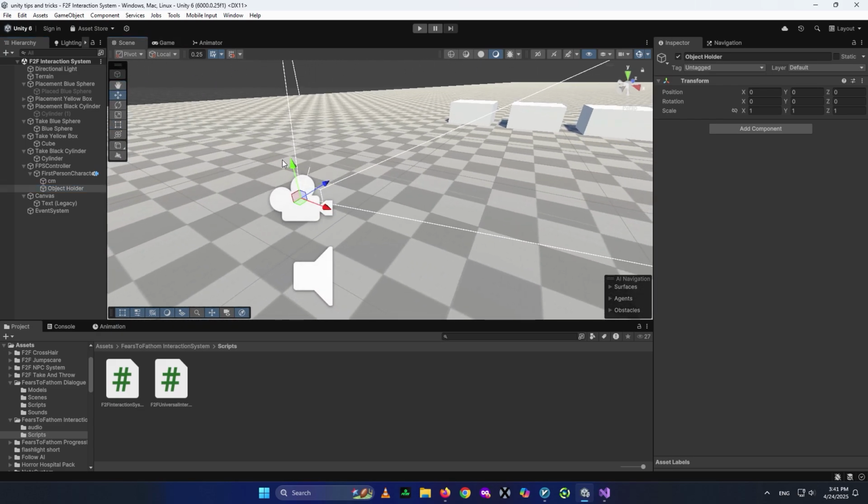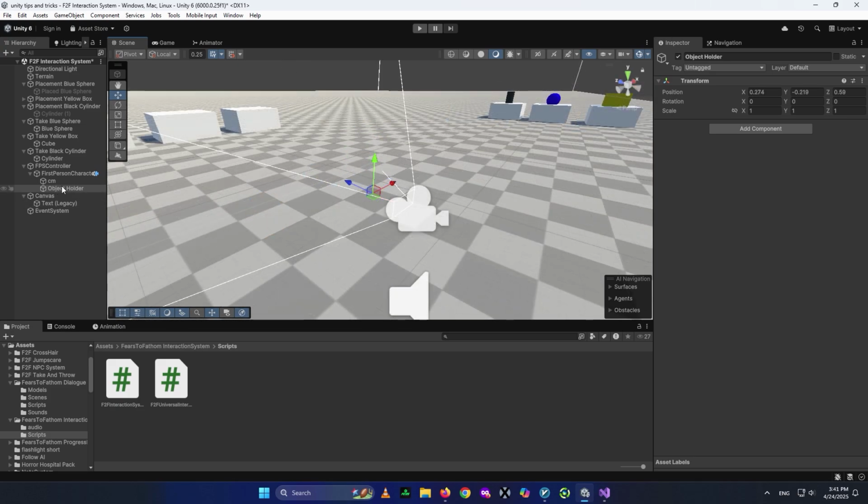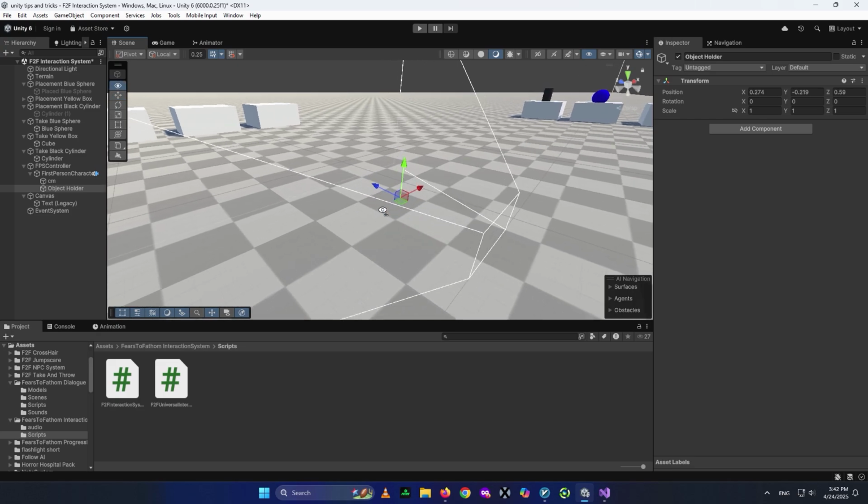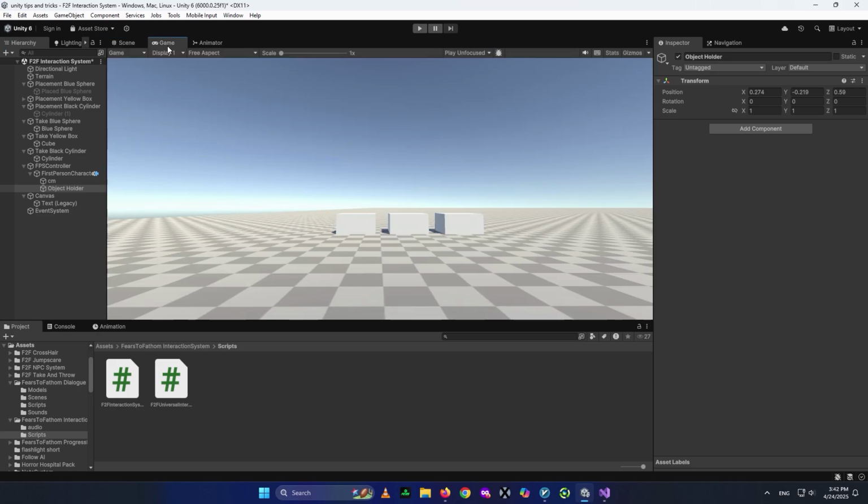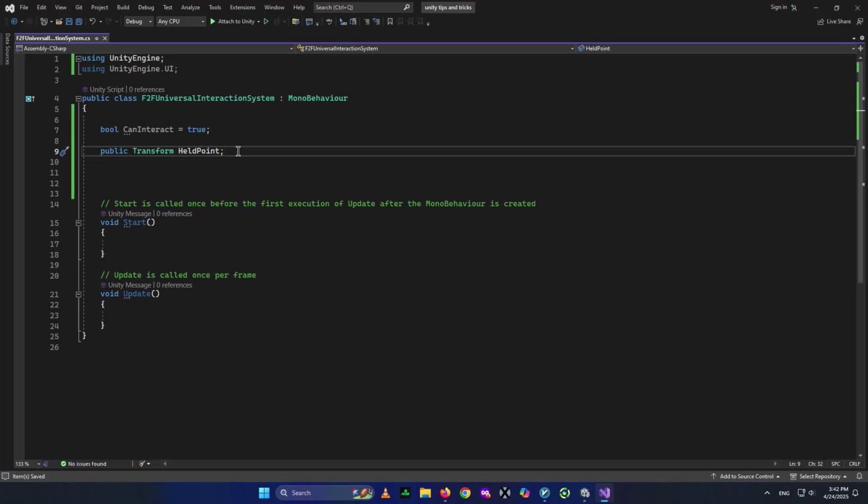Will we actually have to move it? I'm just gonna put it a little bit here and a little bit down. This object holder will be set as its parent, and when we put this one at 0, 0, 0, it will be put here, which actually looks like we're holding on to the object. It's actually very easy to see it in the upcoming minutes, so no worries.